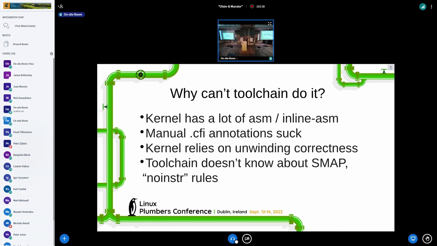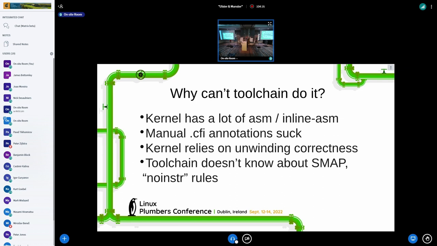One potential solution for much of that is manual CFI annotations, and we used to do that before we had live patching. But we had a lot of problems keeping them correct. They were always kind of half broken and really difficult to maintain, especially with the creative uses we have of assembly and inline assembly. So we eventually gave up on that approach, especially when we needed live patching, and objtool has helped with that.